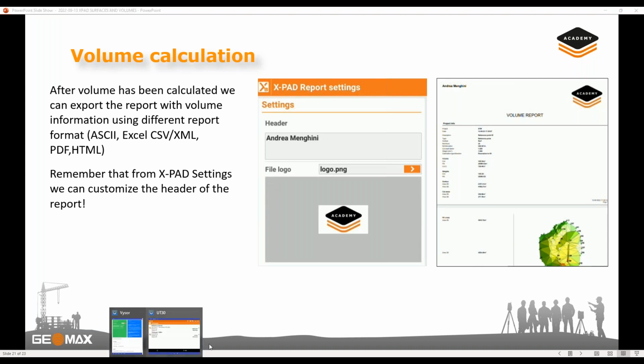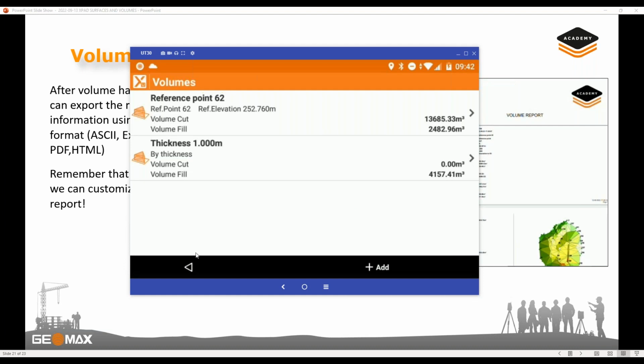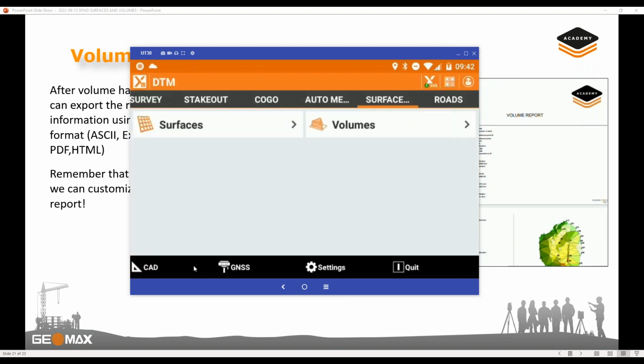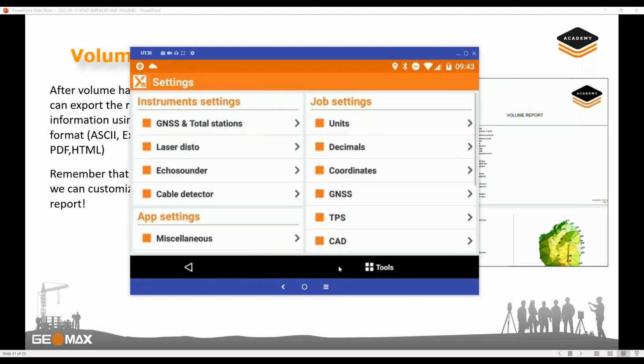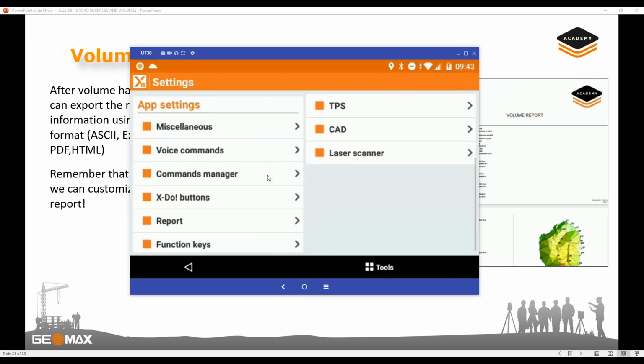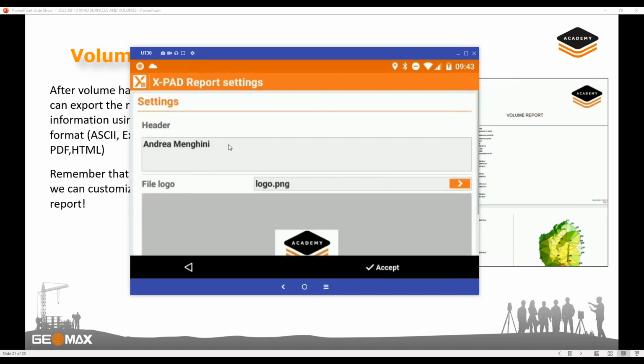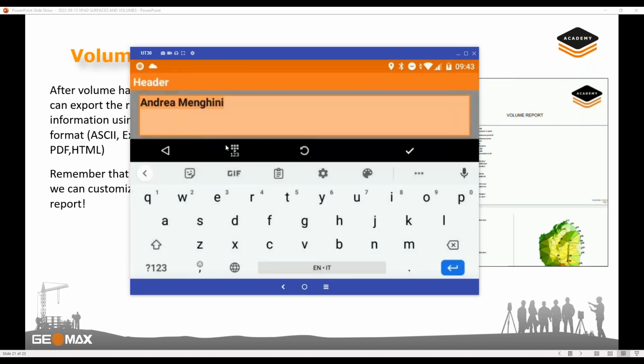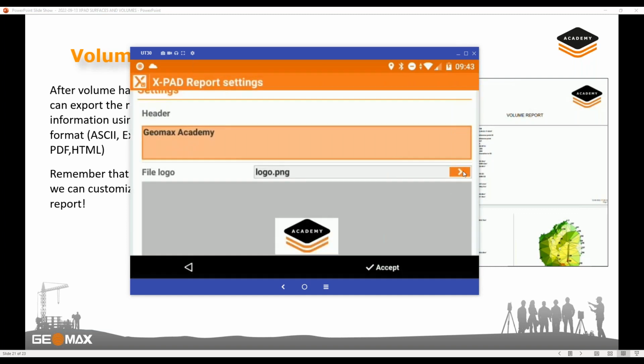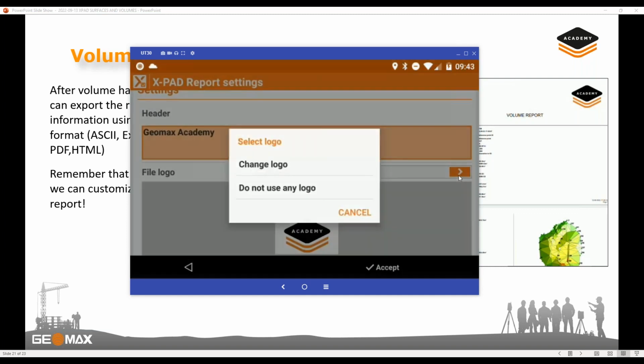Let's move again to the software side, back to the settings. Here under app settings, we have report, and here we can directly enter the name, of course, or the name of the surveyor of the company, and directly enter here the logo.